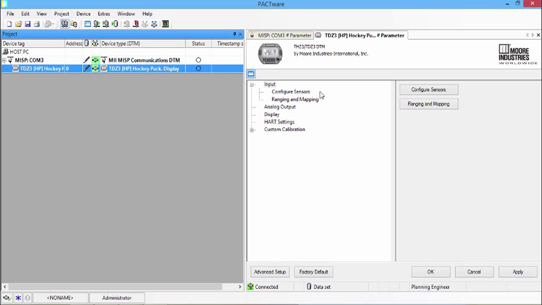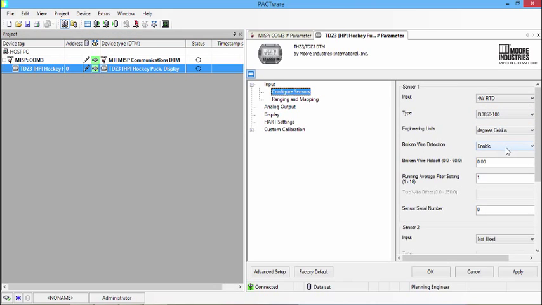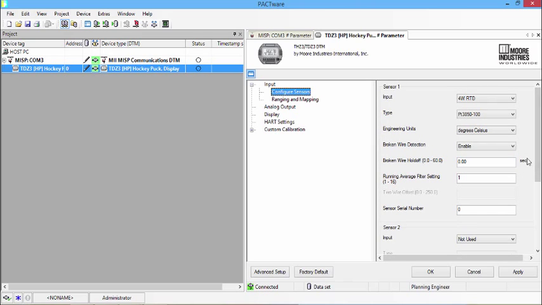Okay, so we'll start at the top here, and we'll go firstly to configure sensors. And when we click on it, we see we get all the options in the right-hand column over here. Also, we can't quite see the whole thing, and just as in any other Windows program, you can move these border bars here, and we can see now we've got everything we need to see here. Okay, so for my purposes, the input is not going to be a four-wire RTD. It'll be a three-wire RTD, and it'll be a 1,000 ohm 3850 RTD. I'll leave it at degrees Celsius with broken wire enabled, and we'll leave everything else at the factory default. Also, you might notice down here you have space where you can type in a sensor serial number. So if your particular sensor has a serial number, you can identify it there and save that.